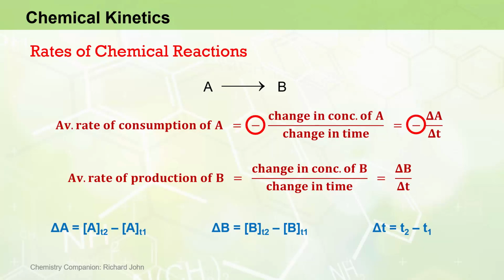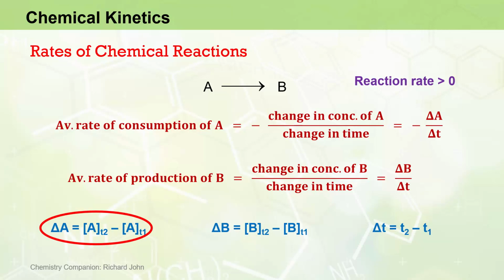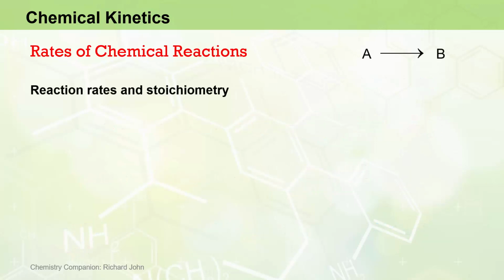You will note the minus sign in the first of these expressions. Rates of reactions are always reported as a positive value. We cannot have a negative rate of reaction. In the case of the disappearance or consumption of a reactant A, the concentration of A decreases with time, and because we calculate the change in concentration by subtracting the concentration at some time earlier in the reaction T1 from the concentration at some time later in the reaction T2, this means that the change in concentration of reactants will always be a negative number, and we therefore use the negative sign to convert the negative delta A value into a positive rate value.